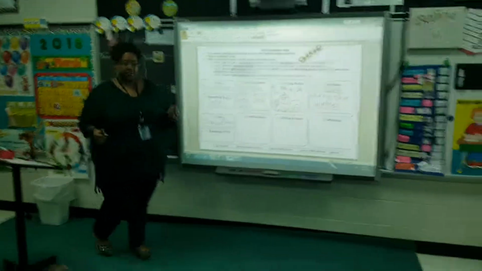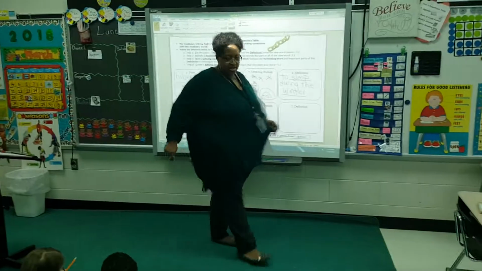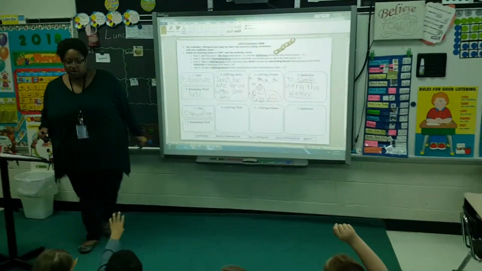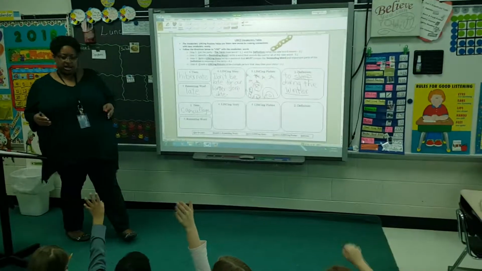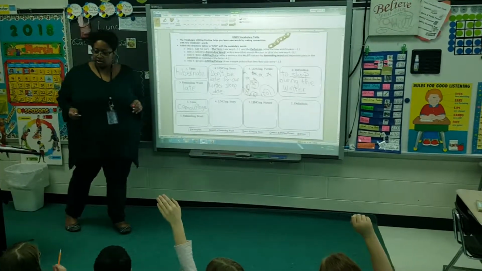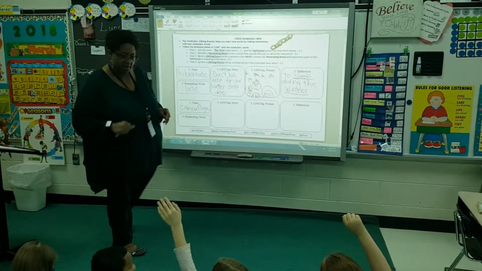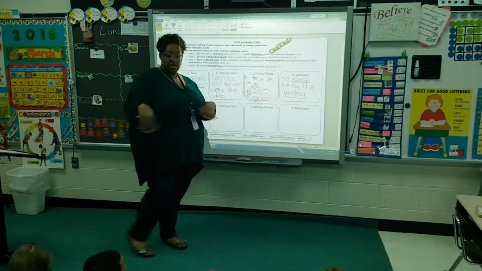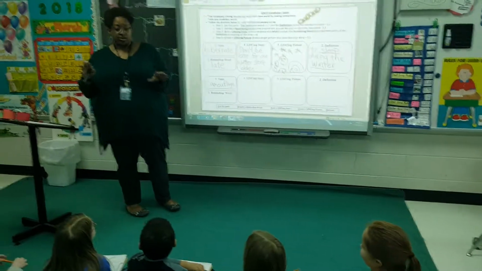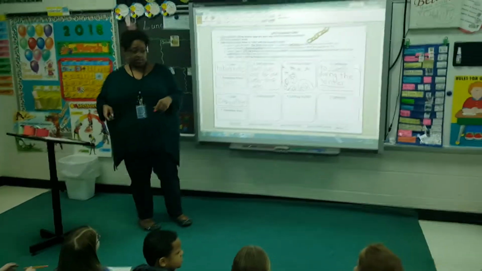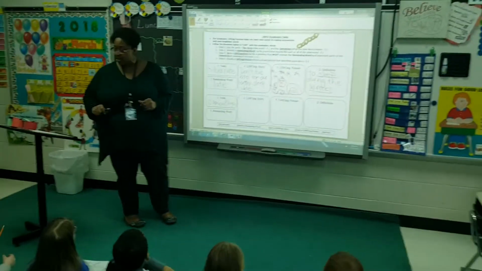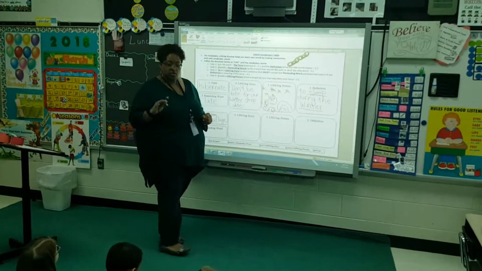Box 2 is the definition. Who can tell me if they think they know the definition of what camouflage means? When something camouflages itself. What does that mean, Jude? To hide away from predators. Okay, to hide, what do you have? To blend in. To blend in, what are you blending in with? You're blending in with your surroundings outside. Okay, did you want to add anything? Nope. Okay, what if we put to blend in with their surroundings?